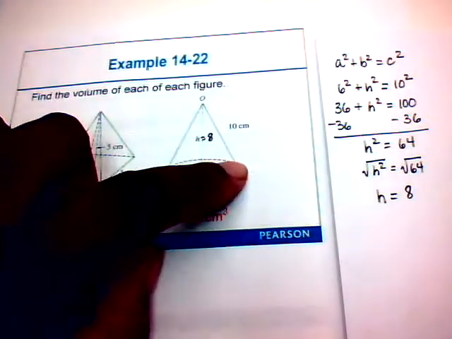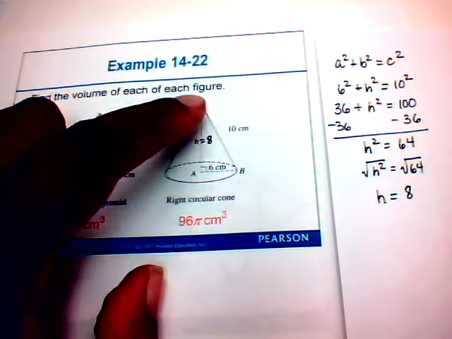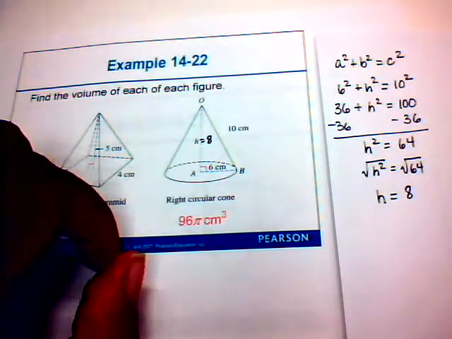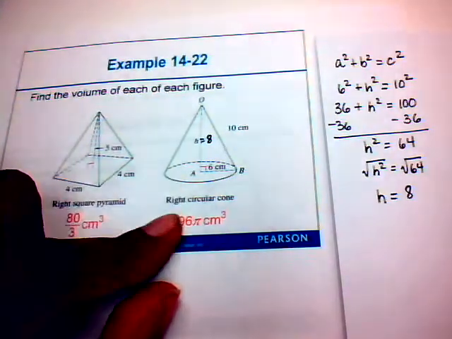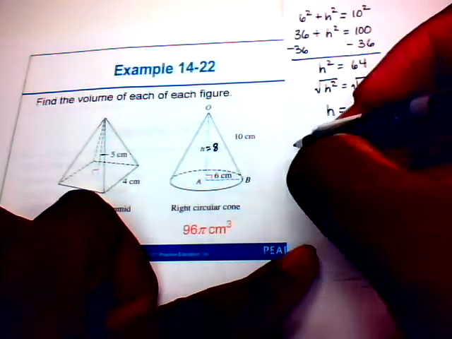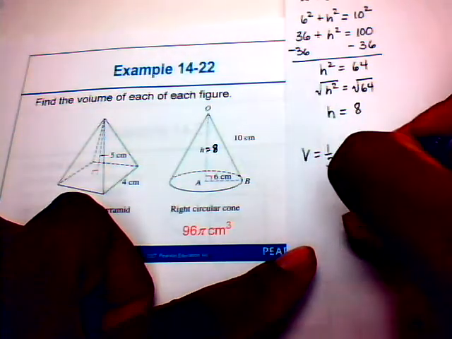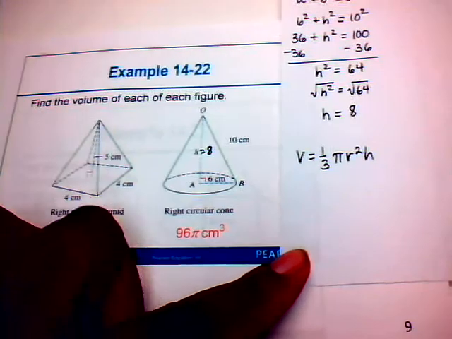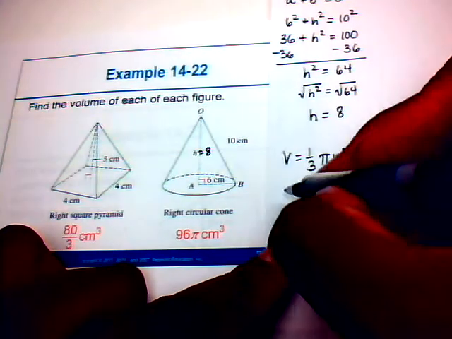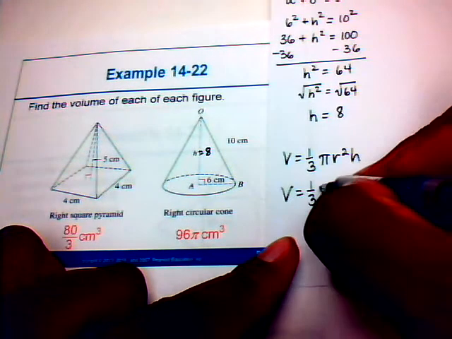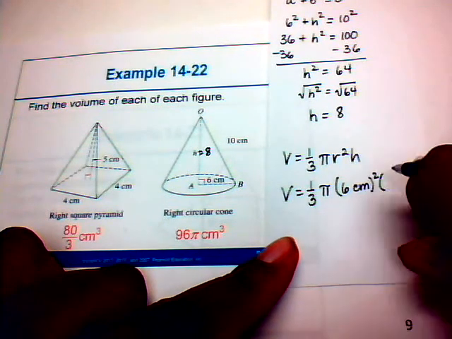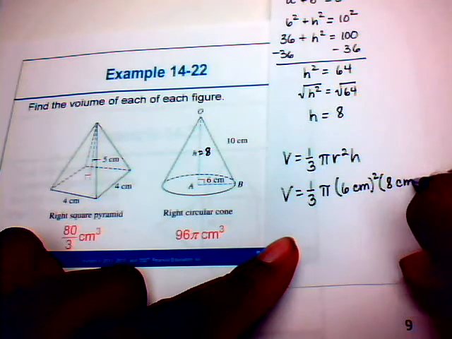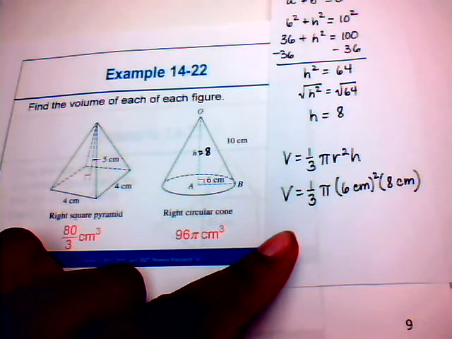Okay. This 10 represents the slant height. That's the height on the face of the cone. That you don't want to use to find the volume. You only use that to find the surface area. So in this case here, that volume is 1/3 pi r squared times the height. That's the formula for finding the volume of a right circular cone. So now you have 1/3 pi times the radius, which is 6 centimeters, that's squared, times the height, which is 8 centimeters, and not the 10. Because that 10 centimeters represents your slant height.